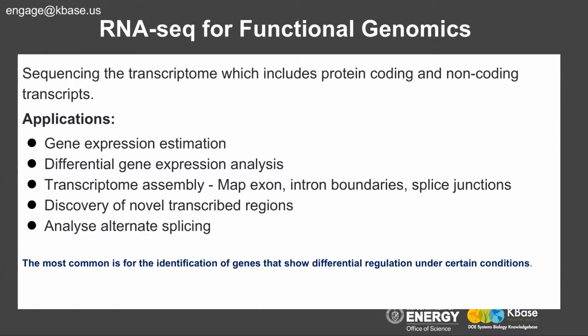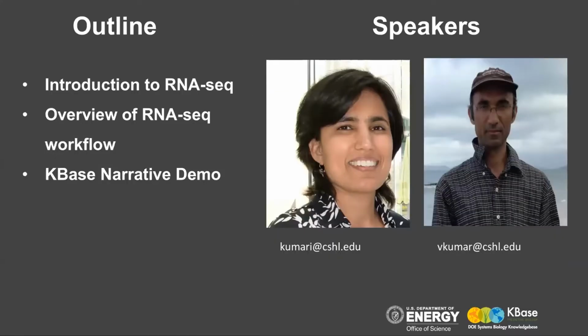And this can be used for transcriptome assembly, gene discovery annotation, and detection of differential transcript abundance between tissues, development stages, genetic backgrounds, and different environmental conditions. So the most common application for RNA-Seq is for the identification of genes that show differential regulation under certain conditions. So for this webinar, we will be mainly focused on RNA-Seq technology and especially RNA-Seq data analysis.